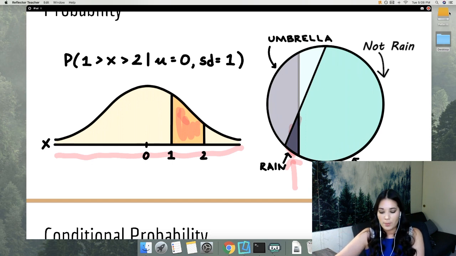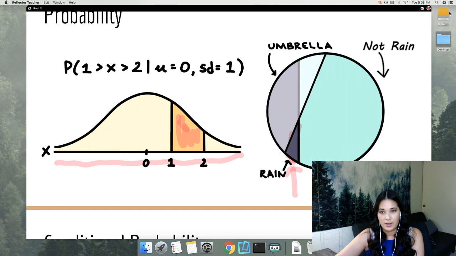So when you think about probability, you're basically saying, okay, what is the times when this happened divided by all the possible times? In this case, the entire circle is all possible events that could happen. So if I wanted to say what is the probability of it raining, I could say, well, it's the area of this section when it's raining divided by the entire circle. So maybe here the probability of it raining is about 20%.